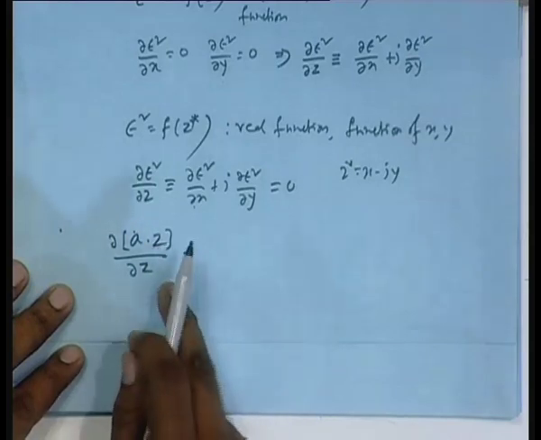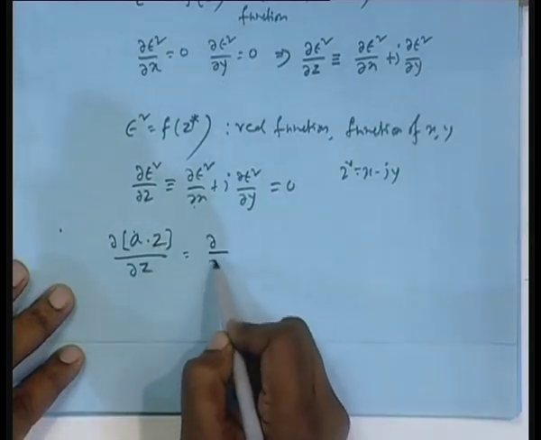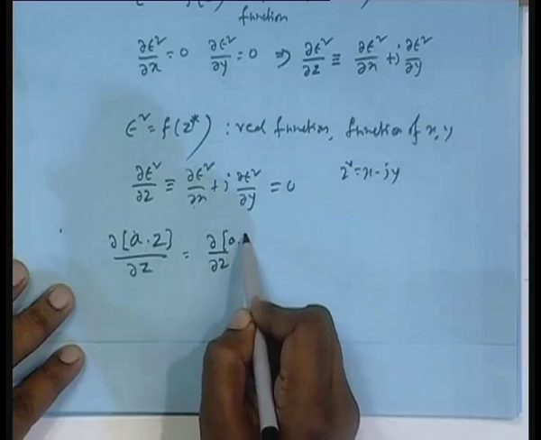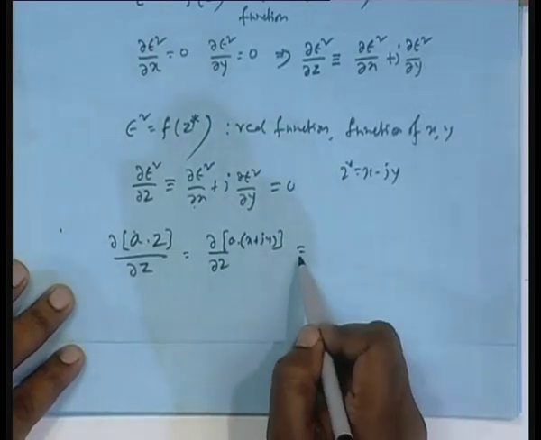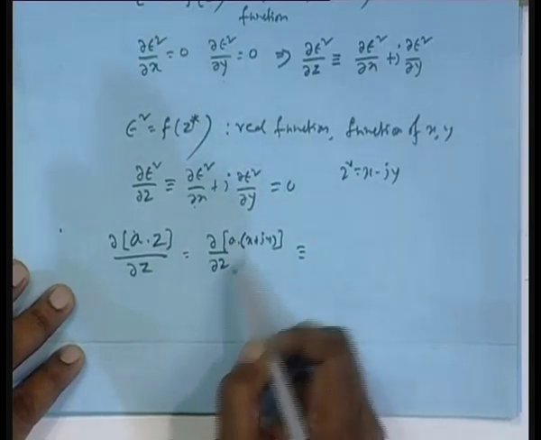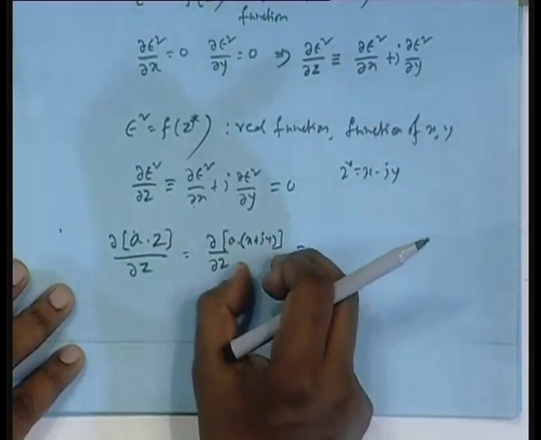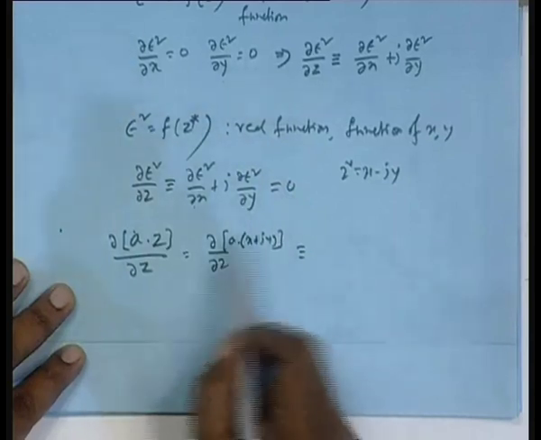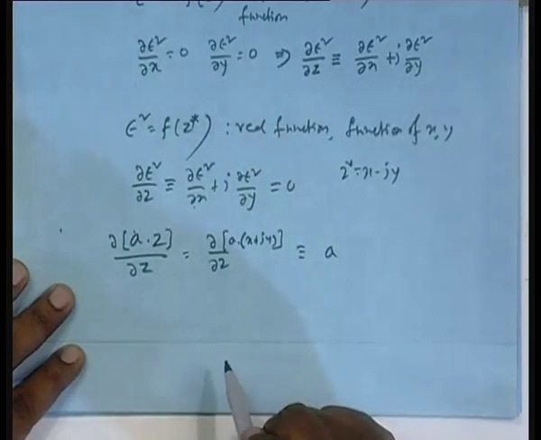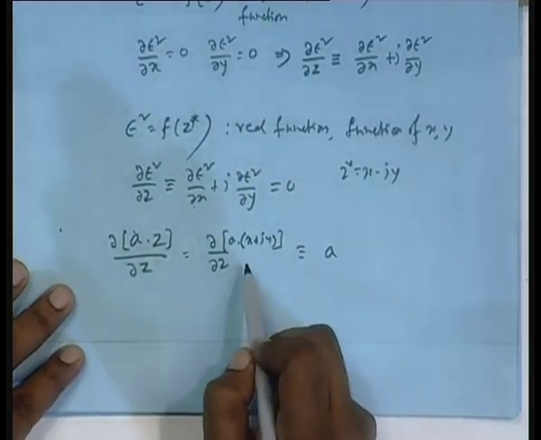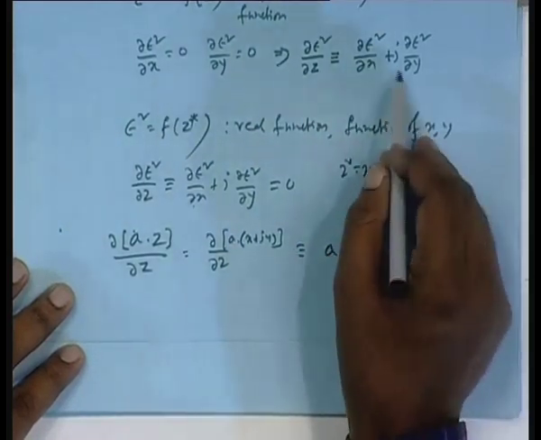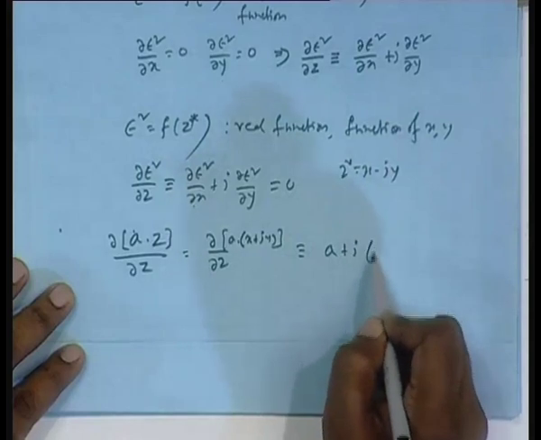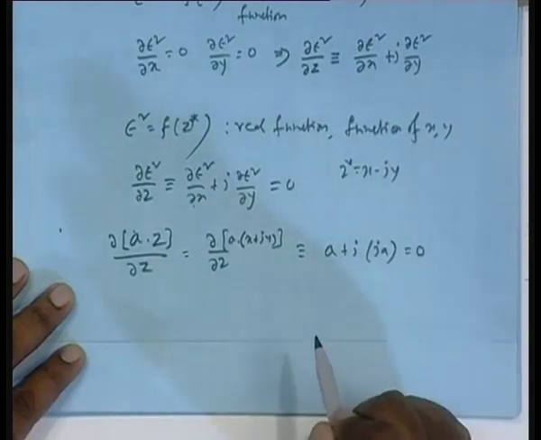You replace z by, I am not showing those steps, or should I show those steps? A into x plus jy, isn't it? Now, apply that definition. This quantity, if you differentiate with respect to x, and this quantity with respect to y. If you differentiate with respect to x, you get a. If you differentiate with respect to y, you get j into a. And there is another j here, j into a. So, you get 0.